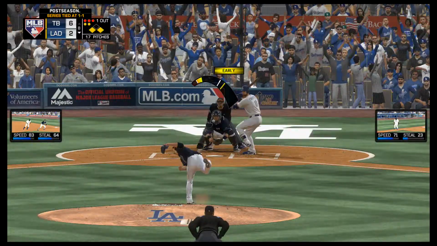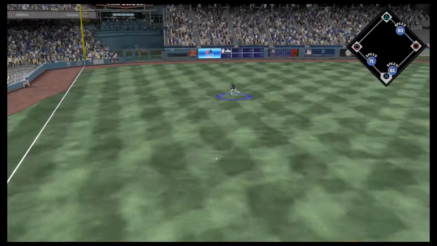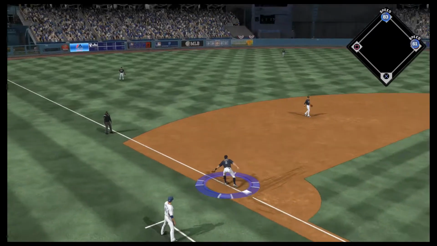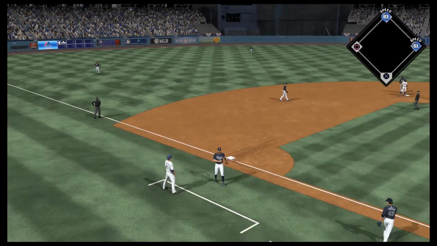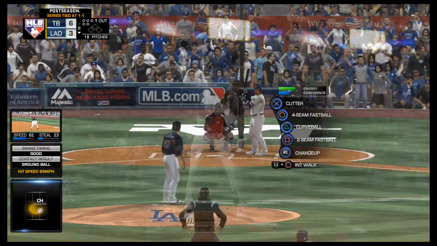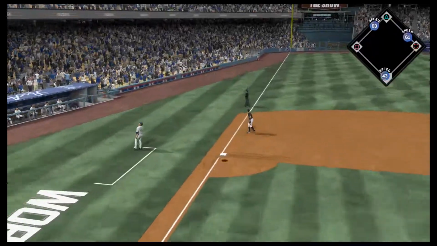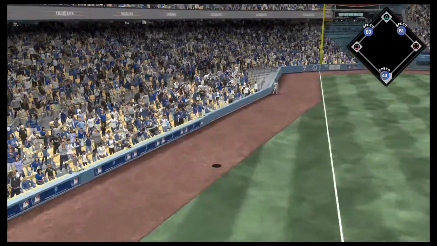3-2 now. Justin Turner, who represents the potential tying run here, waits on deck. The runner from third comes across to score as they try and chip away at their deficit. It's now a 6-3 contest. Ready with the first pitch. Here it comes. Sends that one out of play for strike one.